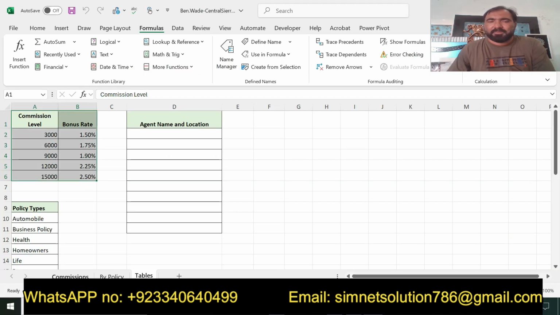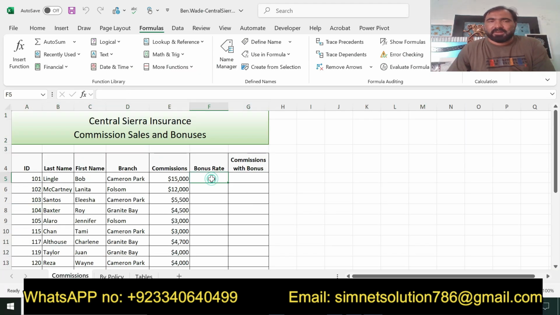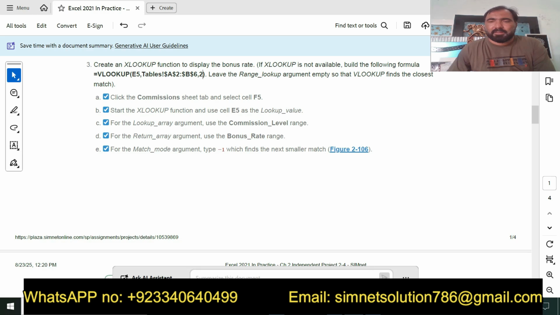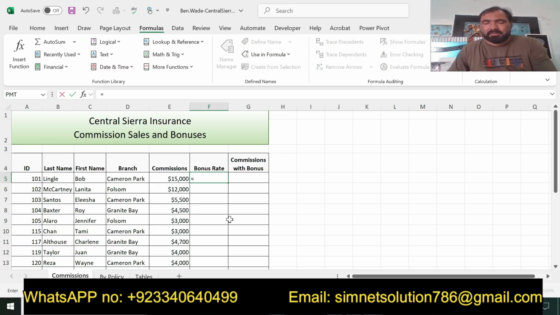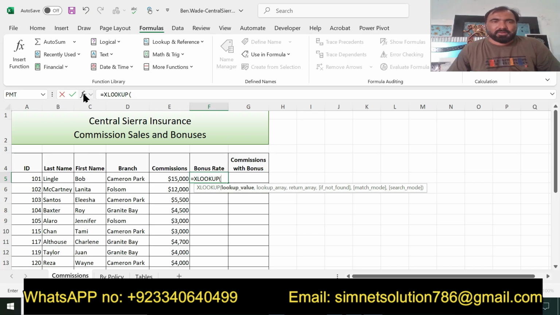Then we start the XLOOKUP function: we put an equal sign, write XLOOKUP, and open the formula.